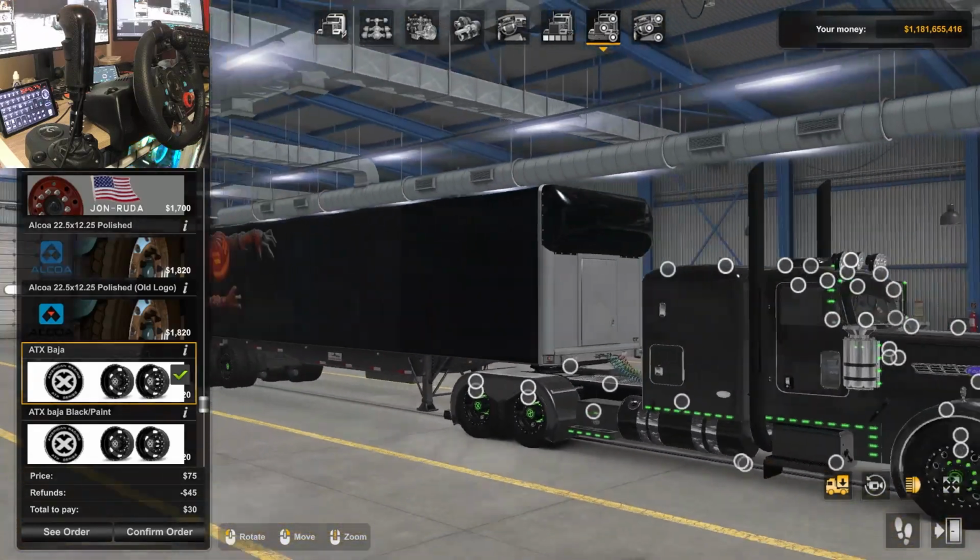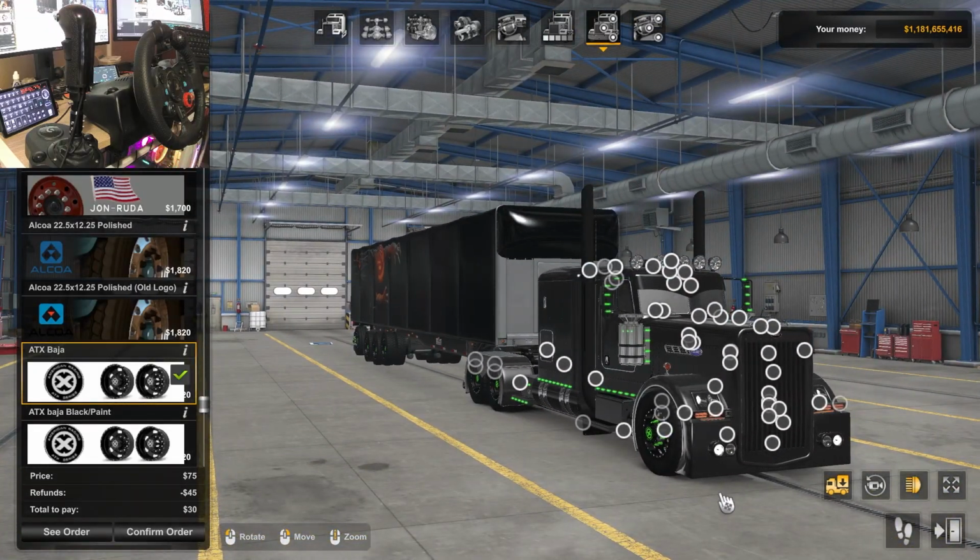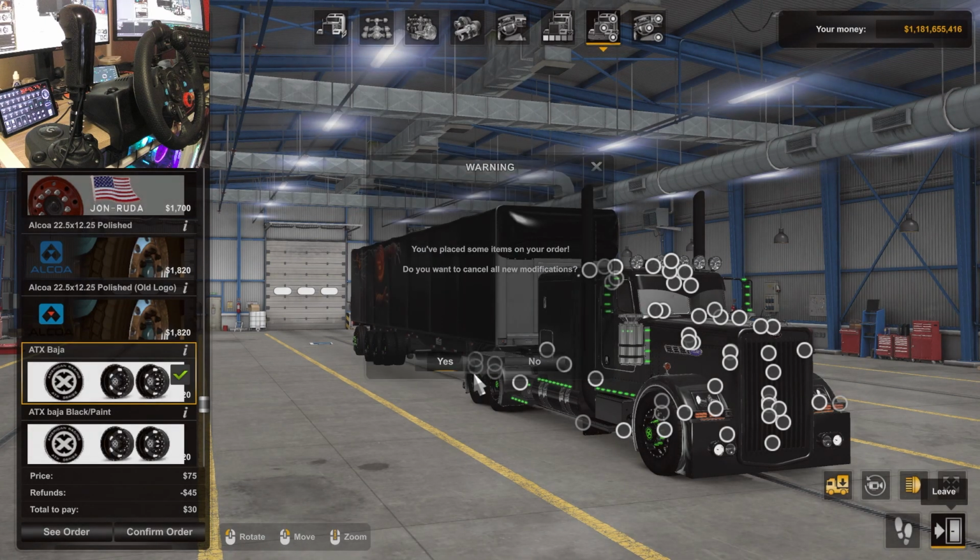Have another quick look at it. What we'll do is we'll jump outside and have a look at it in the daylight. Try again. Here we go.